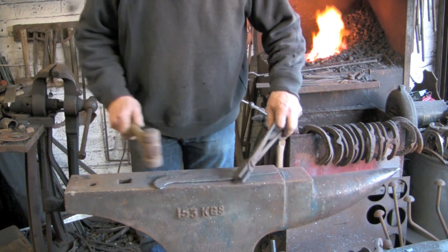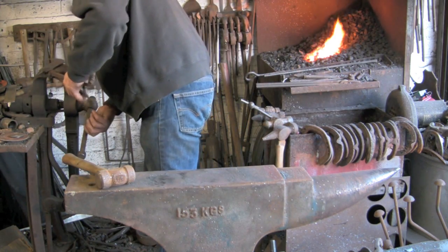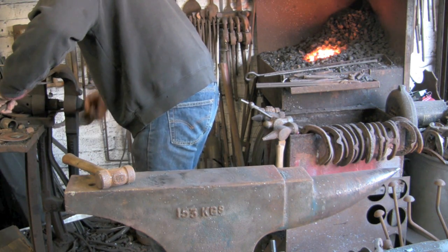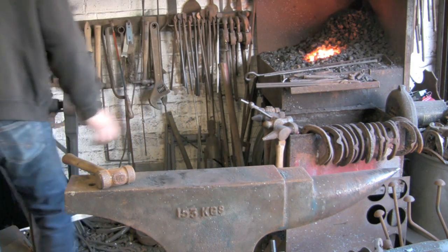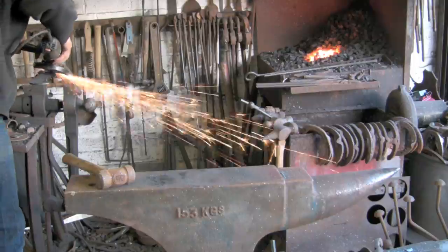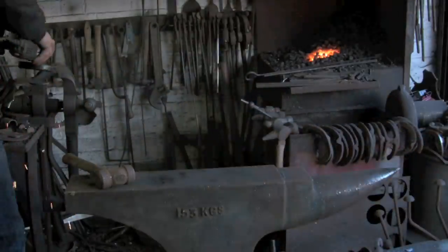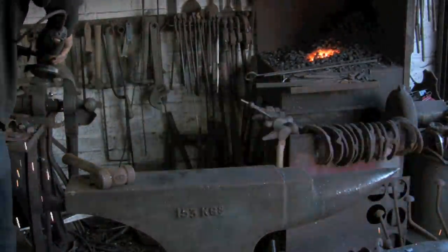I'm going to start off with a very coarse, proper sort of grinding disc to get the worst off. On the cutting edge, and get that in there.